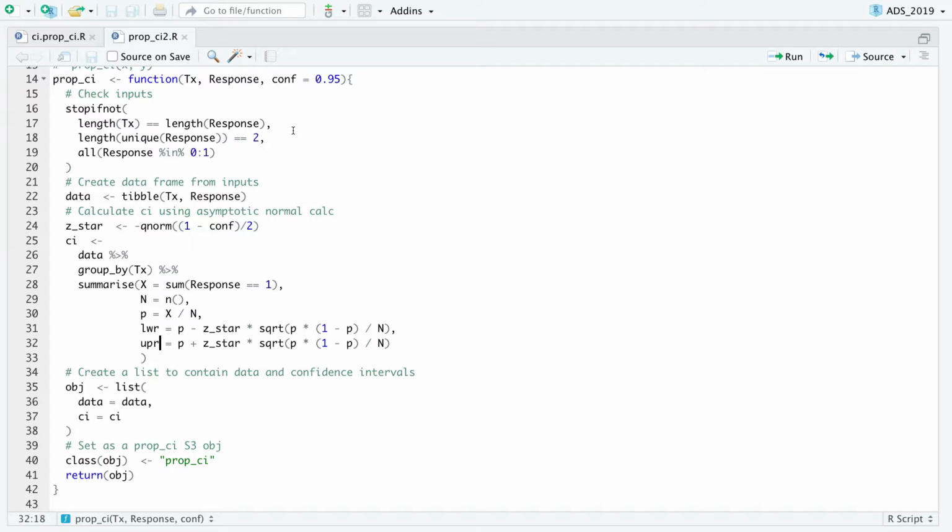Okay. So all this command does is a standard function. In this particular case, it returns a list. It doesn't have to return a list. You can return whatever you want. And the thing that's different is just before I spit it out, I set the class to a name. In this case, I said the class is prop CI. So this is my constructor. It constructs one of these CI objects. You could cheat. You could take any object, and you could just go class of this object equals CI prop. And as far as I was concerned, that's now CI prop.